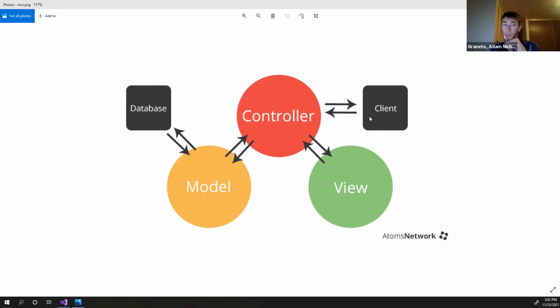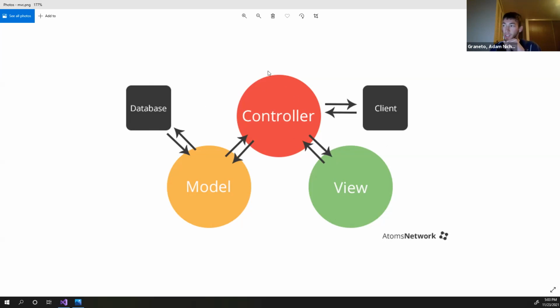So going into the three components here, I'll start with the model right here. This model is going to handle all of the data logic. And as you can see, it's going to interact with the database here. So it's going to query the database and do whatever it needs to do with the data. Over here, we have the view, which is going to handle the presentation of the page and dynamically render it. And most likely, depending on the application, so like with a web app, it will be returning a collection of HTML items.